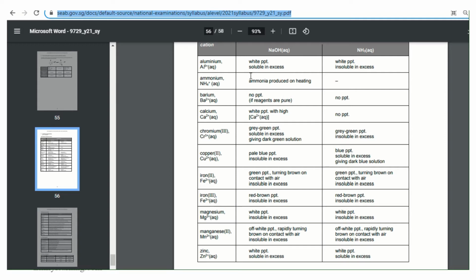So there is no part of that question asking us to heat, so very likely we are not testing for ammonium. Okay, so if we eliminate ammonium and we look at the other ions present in the cations table, you notice that they only have a charge of +2 and +3. So in short, since the two cations have different oxidation states, one of them has a charge of +2 and the other one has a charge of +3.